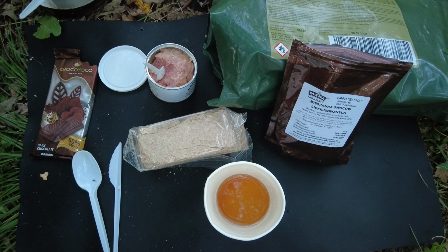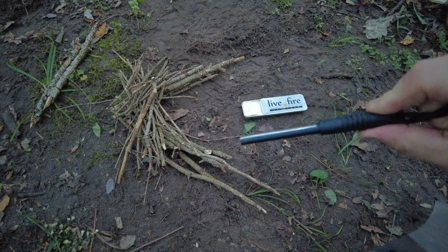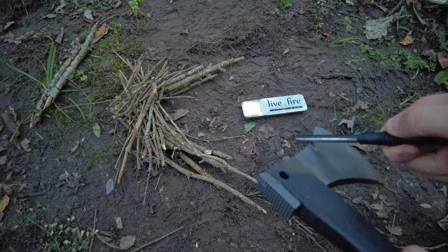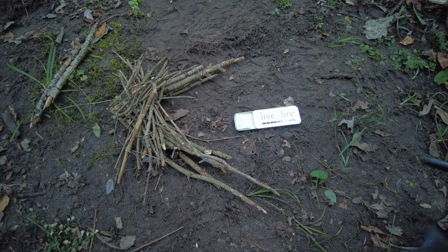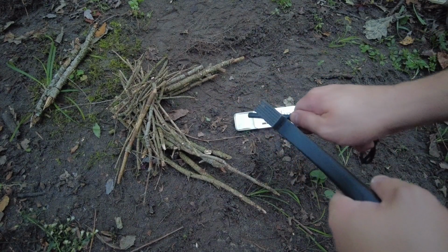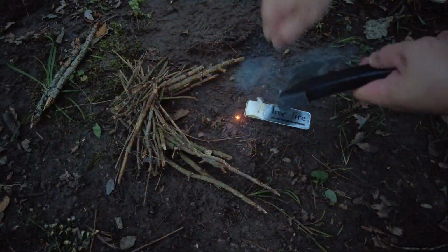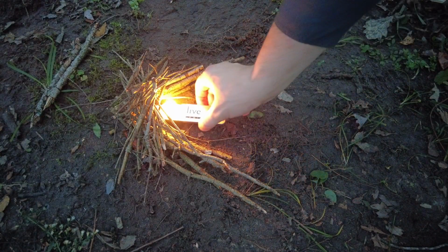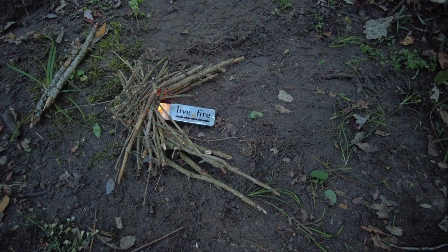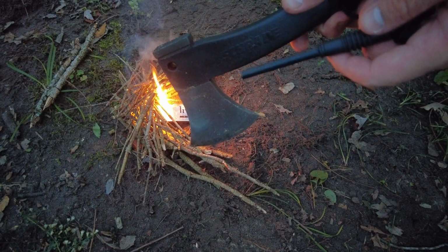But it's time to get a fire going. Okay, so I will use the axe and the ferro rod that comes with it. You can just strike it on the top because of the 9-degree edge. Maybe using live fire starter, so I can just move it in there. A lot of the tinder is really wet right now, so let's go ahead and get a fire going. Okay, with this, we can just slide it in here, ignite it, and once it's on fire, just pull it back out. It is a little bit awkward, but in a pinch, you could definitely start a fire with it.